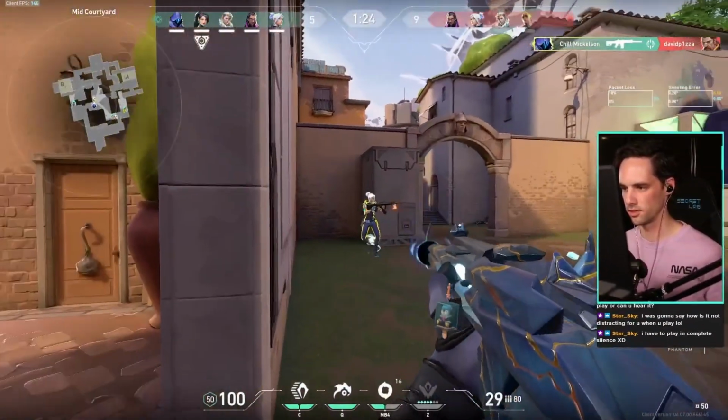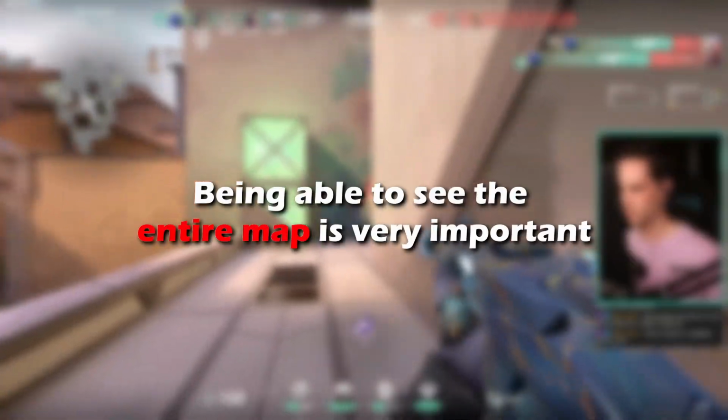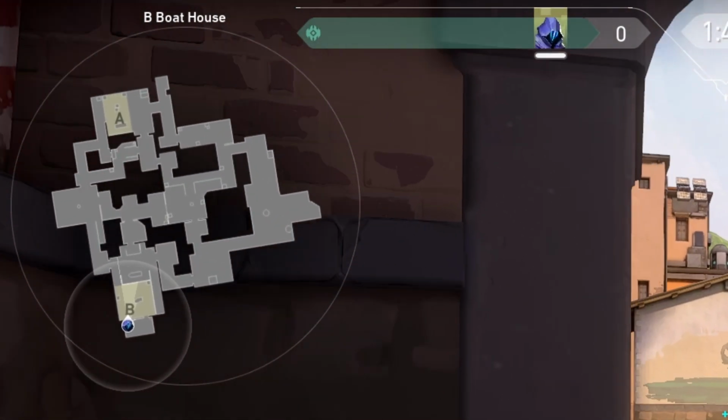Now, I understand that some of you may find this minimap too small, and ultimately it is preference. However, in solo queue, especially where you may not get all the info from your comms, being able to see the entire map is very important. If this minimap is too small, turning off keep player centered is a decent alternative option.